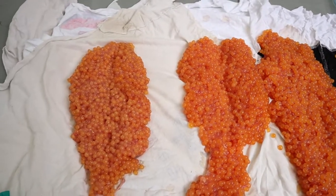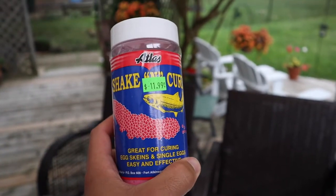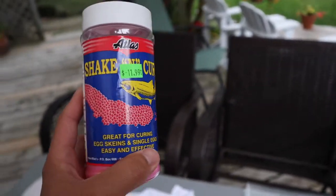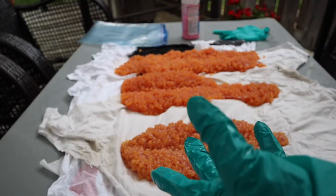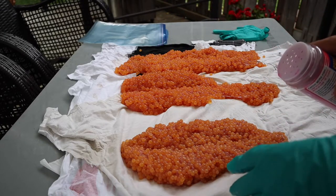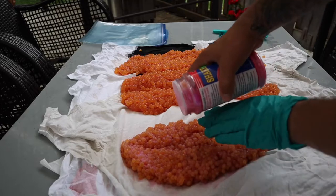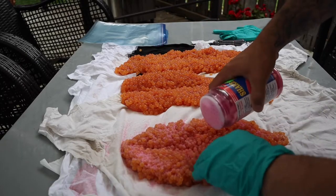The next step is applying the cure. Today we're using Atlas Shaking Cure in a pink color — I prefer to pick something fairly vibrant. We don't really follow the directions, we kind of do our own thing. Have your cure ready, sprinkle it all over the eggs, put your rubber gloves on because you'll be touching the eggs. I prefer to keep human scent off the bait. We're going to sprinkle evenly, massage it into the middle sections, then flip and do the same process. Be pretty generous with it, making sure to get all the corners.